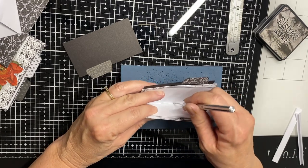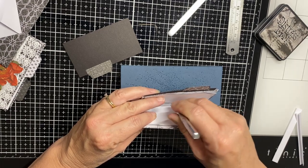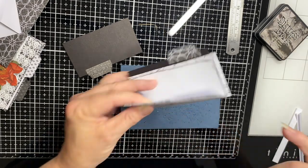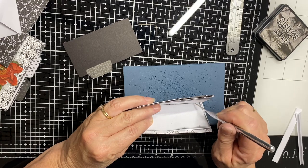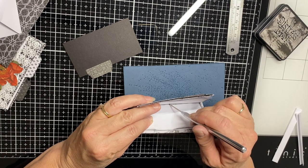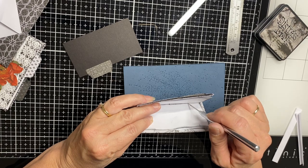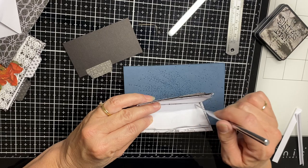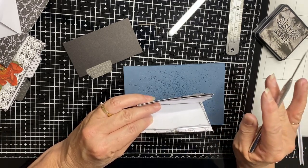Again, you could measure if you like. So I'm just going straight down. Yep, that's come straight through there. So now I want to go not necessarily in the middle between that hole and there. We want to go a little bit further down, not too close that you're all going to rip your pages. But if you found the middle, this is how I do it. Doesn't necessarily mean it's right.